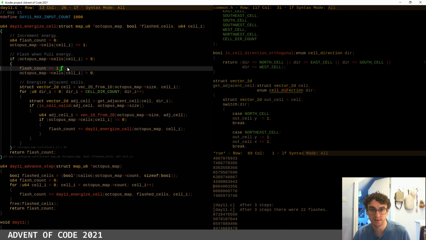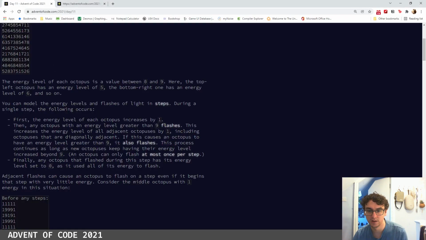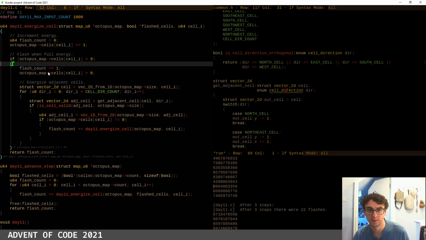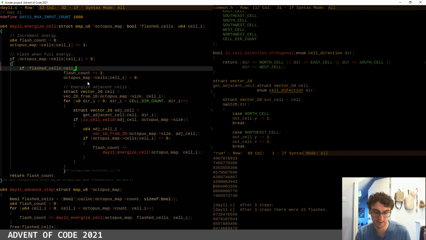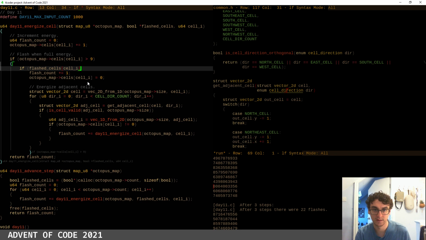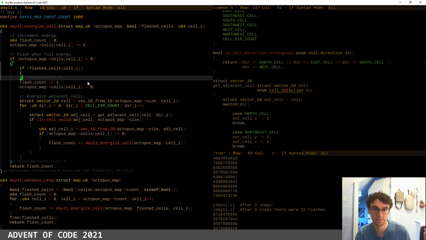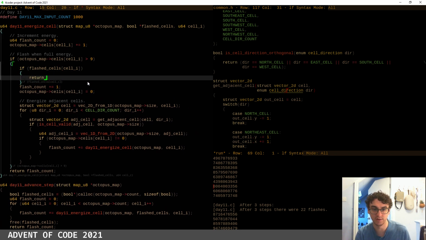So when we increment, what we can say is if our flashed cells cell I is true, we're just going to return early and return our flash count.